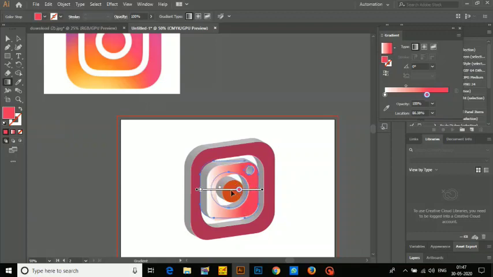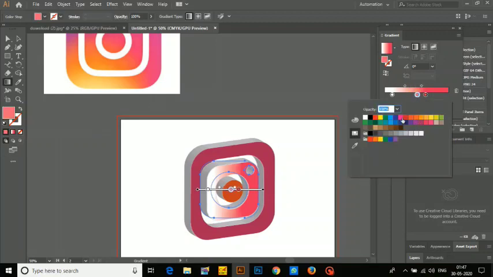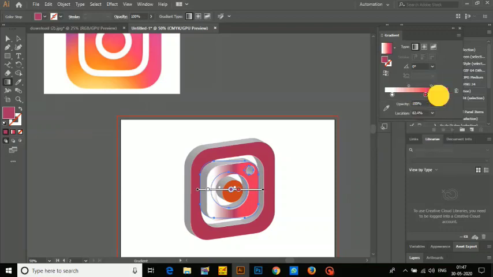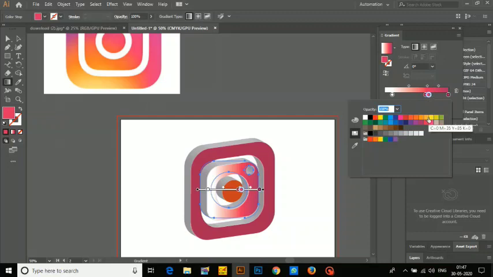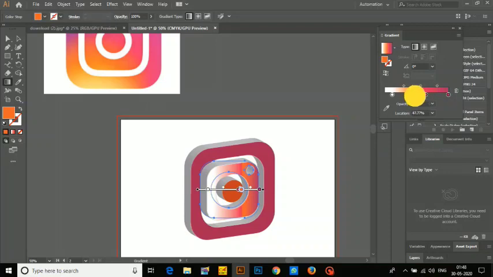You see, when I'm applying the gradient, just be careful, the 3D should not get merged. See, it got merged. So carefully use the gradient tool. It should not get merged with the background. So change the color and adjust the color properly. It should not get stuck with the background. We need a clean image of this logo, and it's 3D, so we have to carefully adjust the colors.